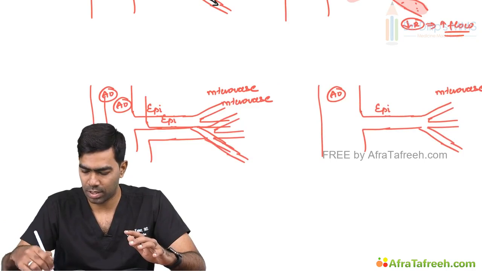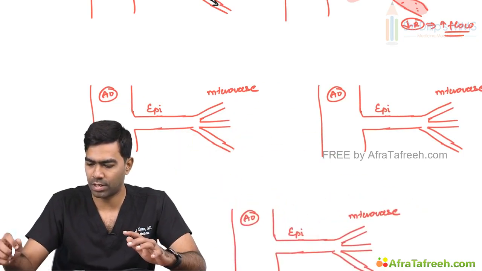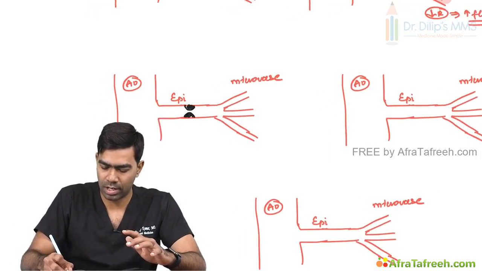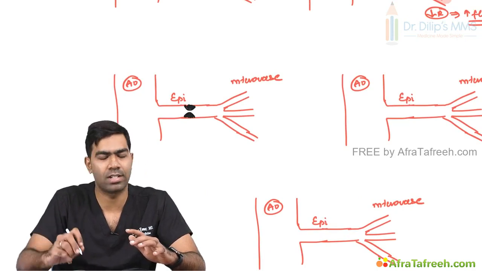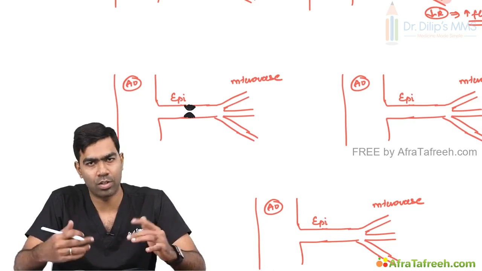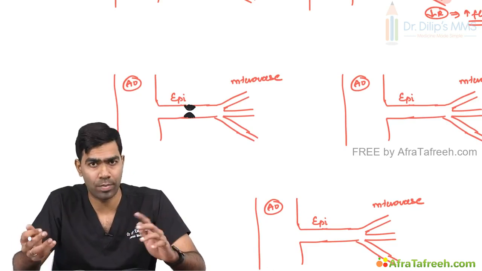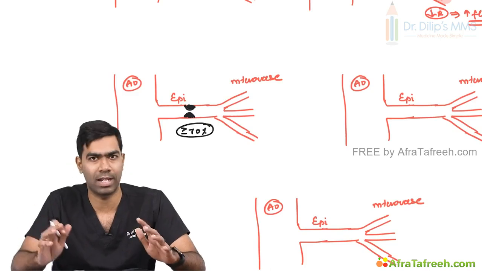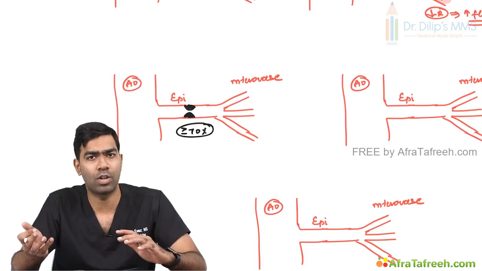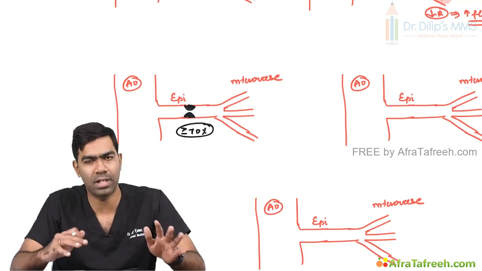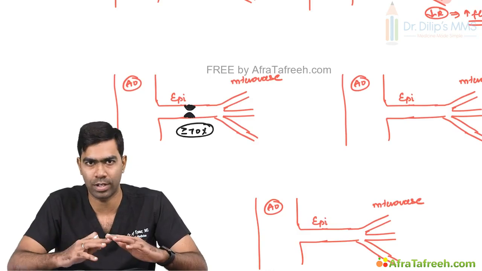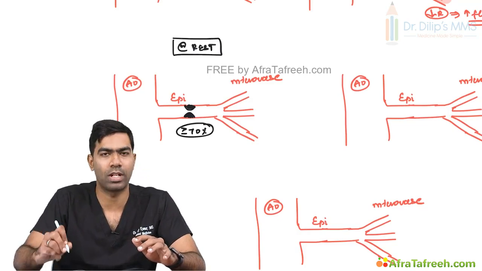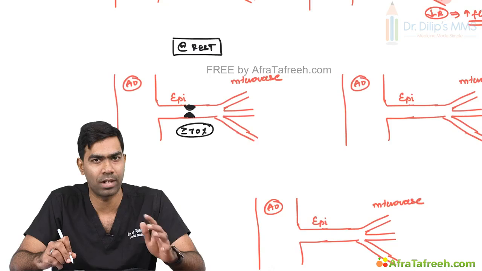Let me draw this image multiple times because you're going to use the same image again and again. Okay. If I'm going to talk about a stenosis, I can draw an angiographically significant lesion at this point in one of the epicardial coronaries or in the left main stem, which is going to cause a severe flow limitation. But let us assume this stenosis is just more than 70%, but not more than 90%. If it's more than 90%, it will cause chest pain at rest itself. But if it's more than 70%, typically it will cause chest pain during exertion only, but not during rest. So what will happen if it's a significant lesion, more than 70% but not more than 90%, at rest?